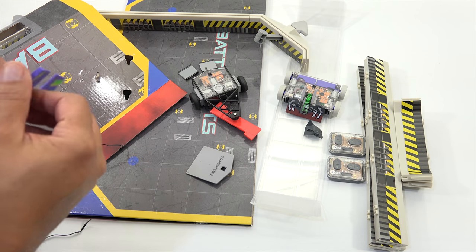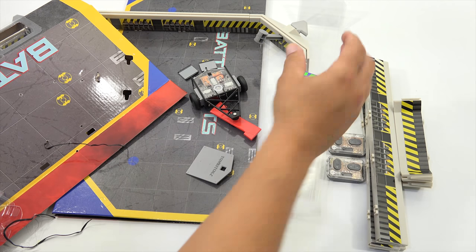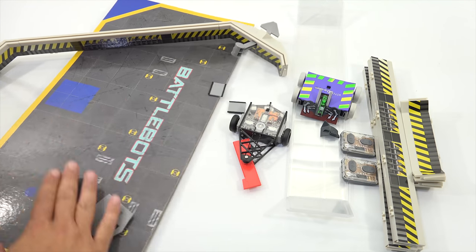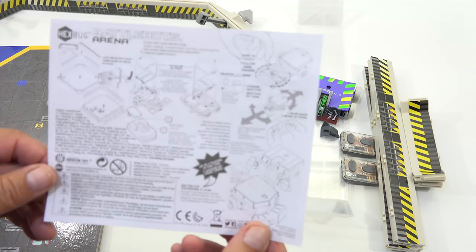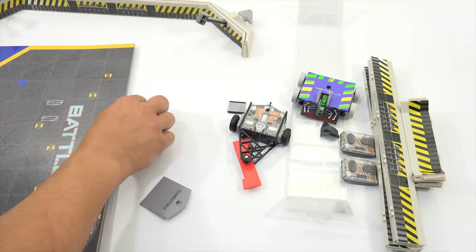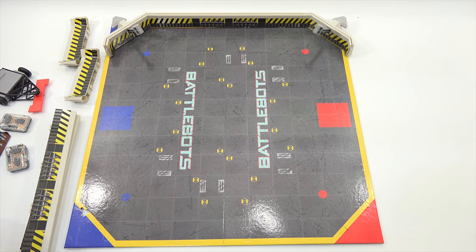Okay. So this looks like it's, there we go. All right. How cool is that? There's all the pieces. Let me find what I dropped. And then I will find the instructions. Maybe they're folded up in here. Or maybe not. Since I've done this recently, I should just be able to. Okay, so here's everything for future reference. I will be right back as I find the piece I dropped, get everything together, and set this up. Oh yeah, this is gonna be fun. All right, here we go.